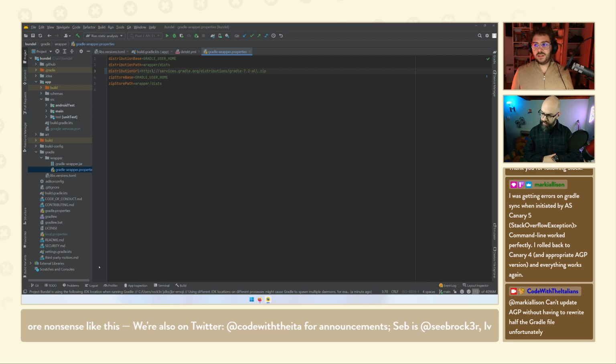Because the problem is we're using AGP stable. If we use the newer ones, we need to rewrite half of the Gradle script, and I'm not really in the mood for that. Fair enough. There's only that many fucks I can give about that today. There's gonna be a time where we're gonna have to do it, but that day is not today.